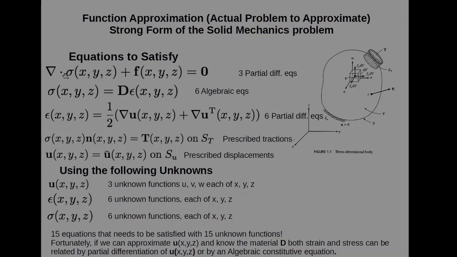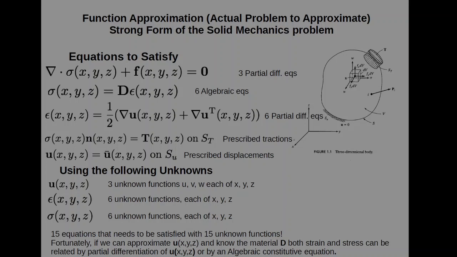So first off, the equilibrium equation, the divergence of the stress tensor plus the body forces, gives us 3 partial differential equations. Okay, so these are 3 equations that help us to solve this, but they are partial differential equations. Then we essentially can map our strain response to our stress via this algebraic equation. Okay, and that was 6 equations because we had a 6x1 stress matrix.